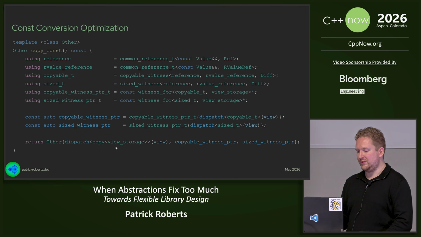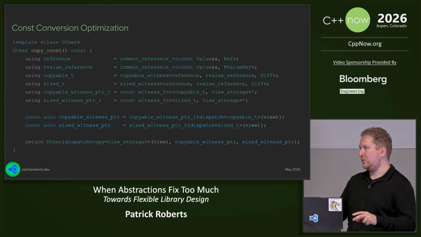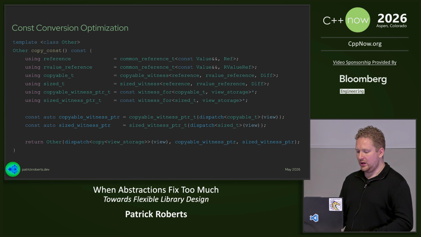So that's 3 dispatches, but the advantage is that once you construct the new specialization, all of the operations on that only have a single dispatch instead of a dispatch through 2 layers of erasure. There's also a move const, but I don't show it because it's essentially the same thing, but instead of copying the underlying concrete type, you move it.